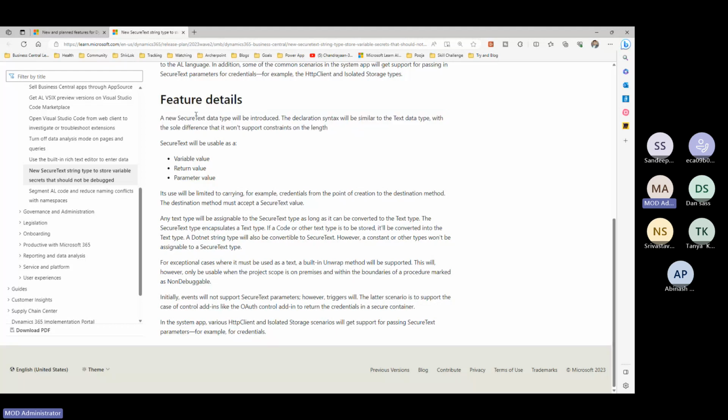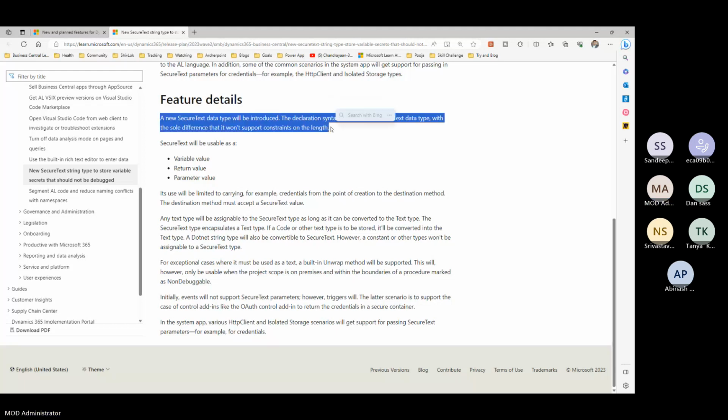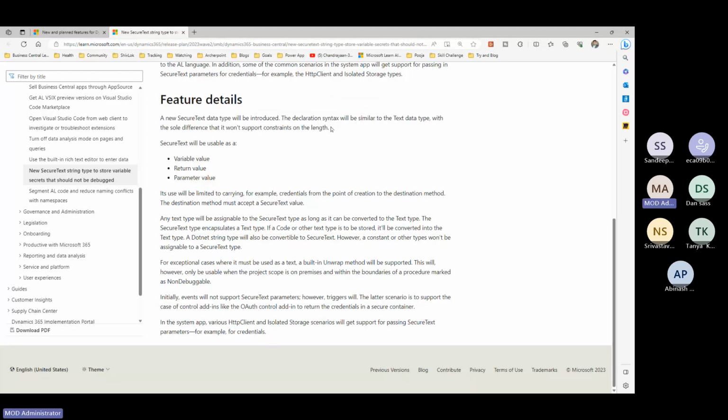So a new data type getting added in Business Central or AL called secure text data type. And this will be similar to a text data type in terms of how you define it. The sole difference is that it wouldn't support the constraint of the length. At this moment, whenever you define a text variable, you have to define a length or the maximum characters that a text variable can support.